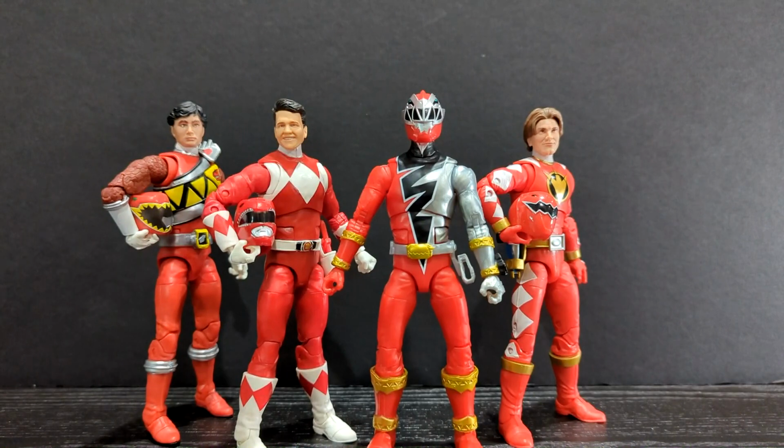So as far as size comparison goes, once again, I am currently in the middle of a move, so I don't have access to all my figures. But it's not like it matters. This is the only Dino Fury figure we have. So what we do have is all the other Red Tyrannosaurus Red Rangers to finally go along with Zayto.